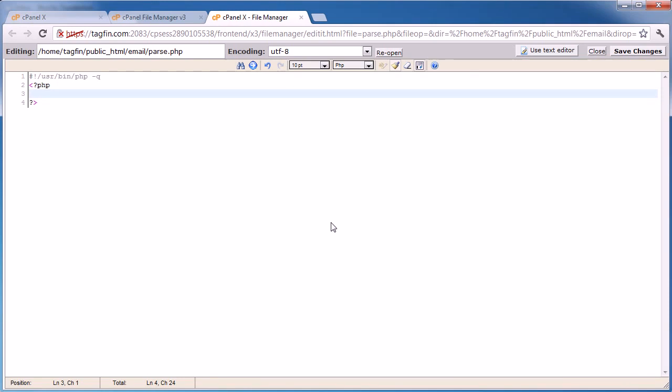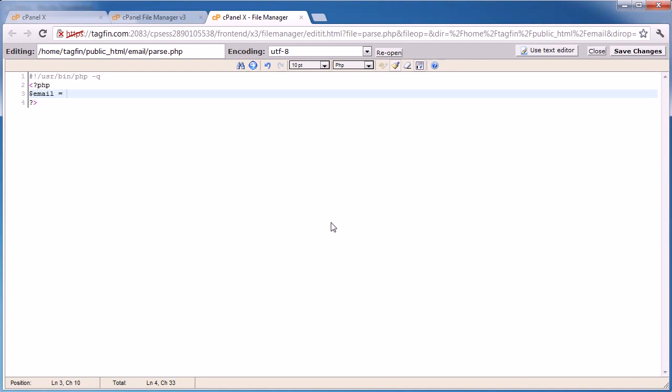So there's a location that the email will be temporarily stored in, which we can then grab the contents of and start to strip apart with regular expressions. Now it sounds difficult, but it's not actually that difficult, so don't worry about it at all. Okay, so the first thing we want to do is actually read the contents of the email.